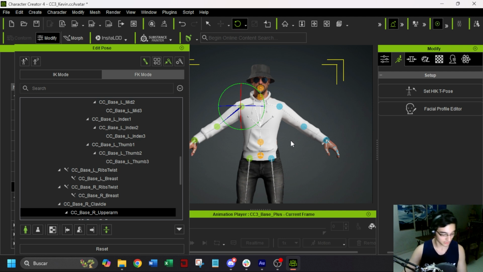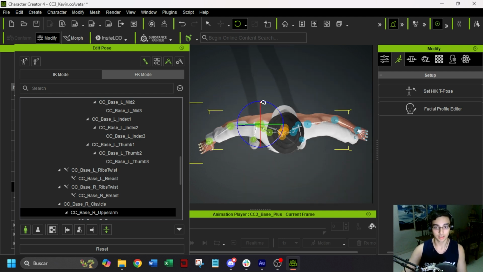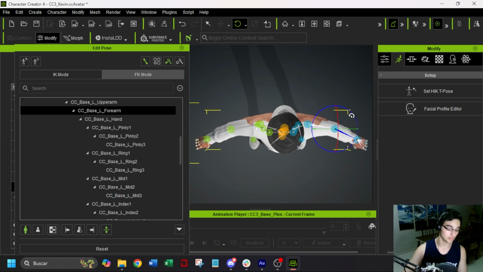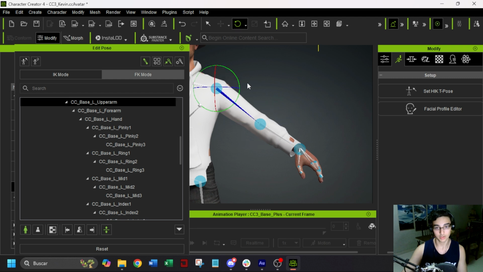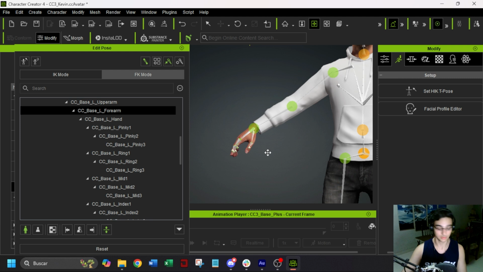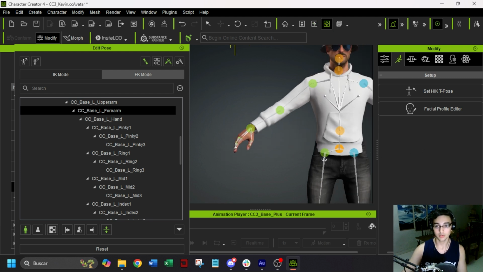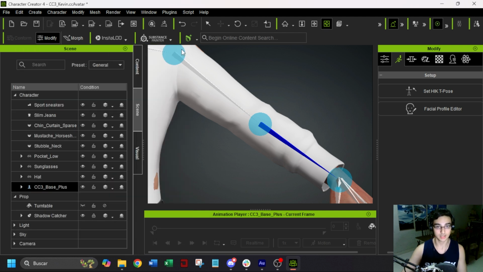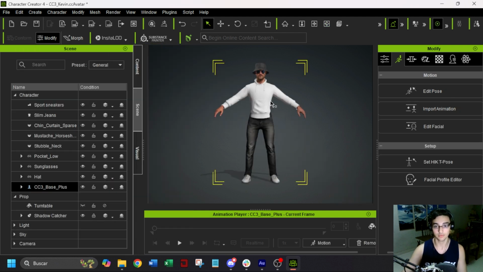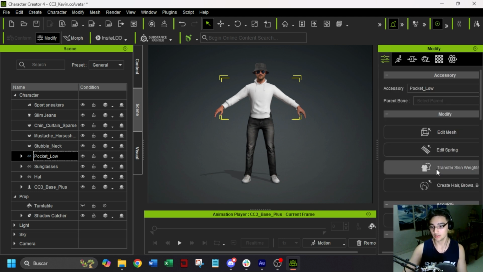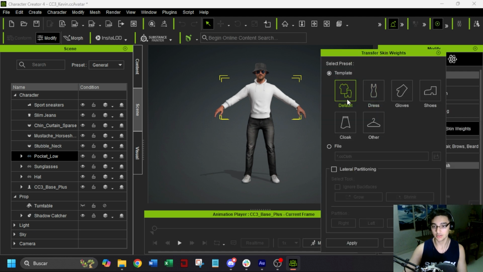Also from the top view, press G to see the top view, and you want to align the limbs of your character like this. Press F again. I'm trying to see if everything is good right here, and apparently it's good enough. So now just close this tab and press F to see the front view. Now you want to select the sweater again and go to transfer skin weights and just choose default and apply. There you go.